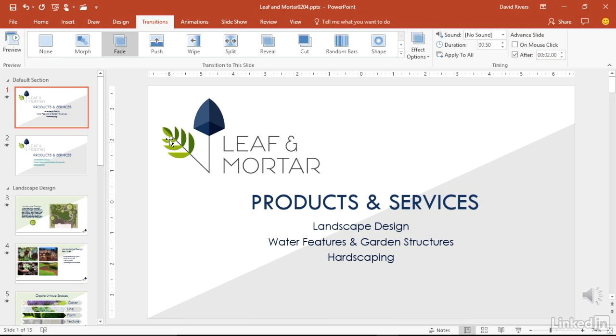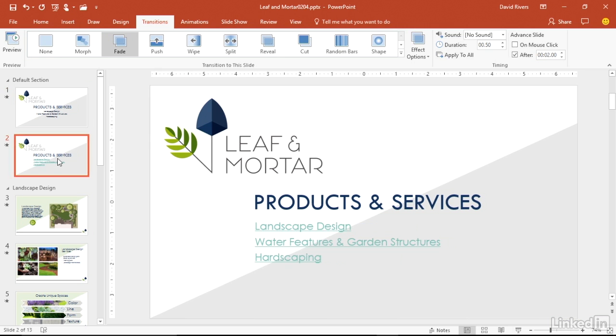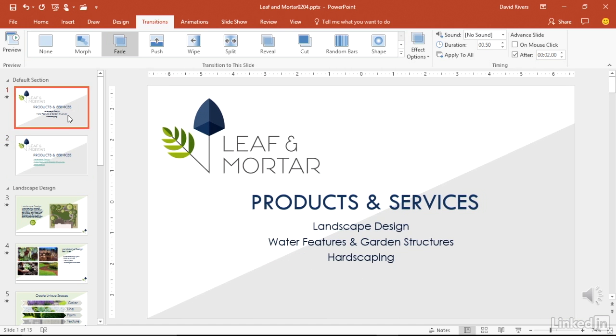Now what we want to do for the first 2 slides is use a special effect that's going to morph the first slide into the second slide. Remember, we move these items over and change them to links from one slide to the next. You can see what that looks like. Well, we're going to morph into slide 2. So let's go to the morph option.